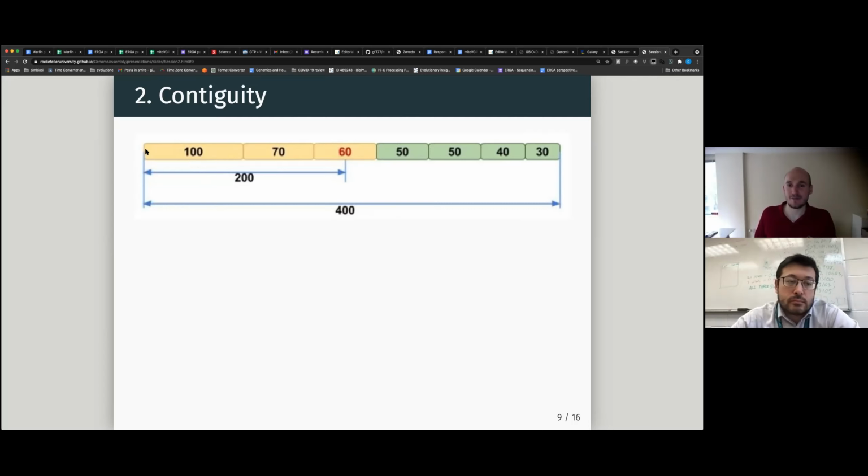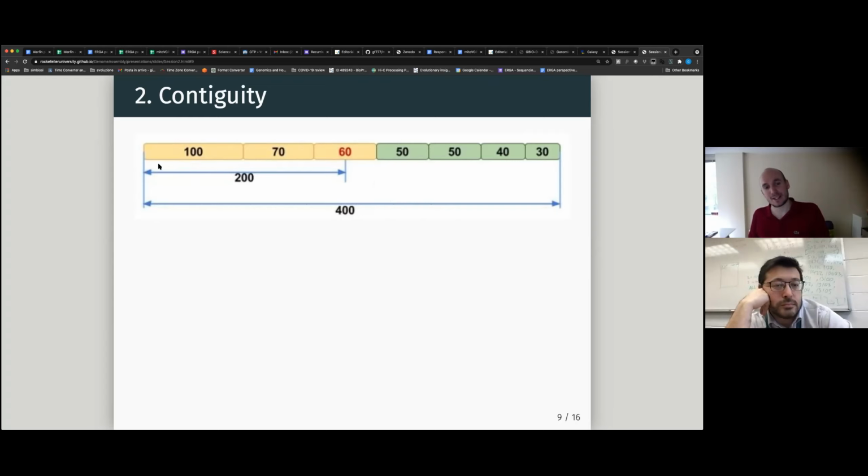The idea is that you have, in this case, a fictional example with 7 pieces. The first piece is 100 megabases. The second one is 70 megabases, then 60, 50, 50, 40, and 30. Let's say these are the 7 chromosomes of an unknown species. We order them from the largest to the smallest, and then we sum their lengths. So the total length is 400 megabases, which is pretty much the size of the example with GenomeScope, but it's just by chance. And then we compute half of that. So half of 400 is 200.